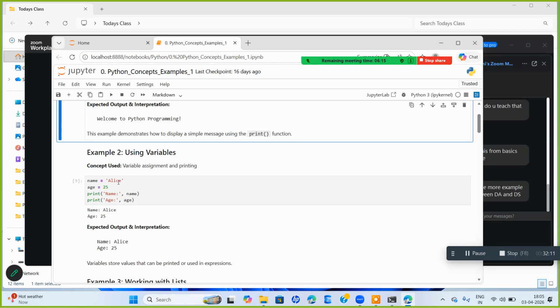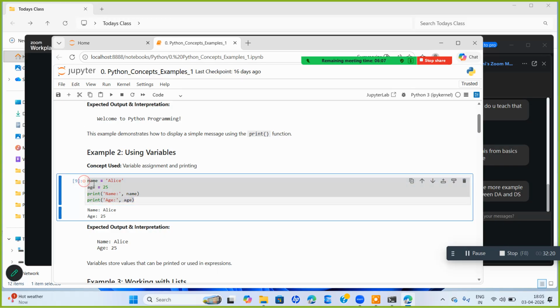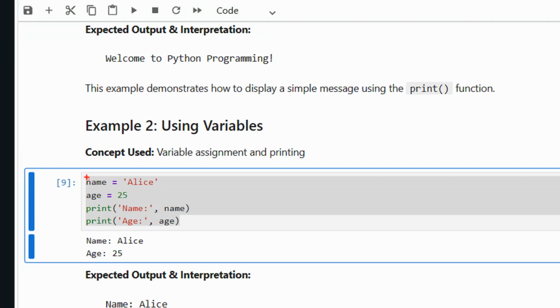Now we have given name is equal to Alice, age is equal to 25, then print name and age. See, these two are variables, name and age. Understand this very clearly. Now what is a variable? A variable is a container that will hold this data, and this age will hold this data.